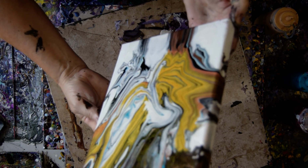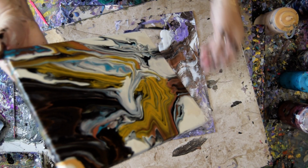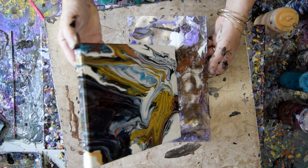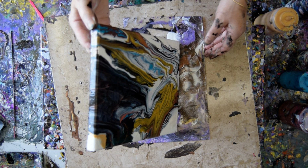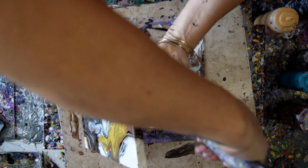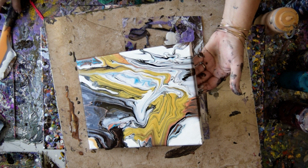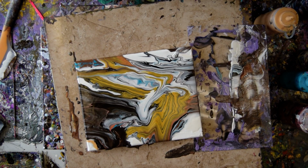Now I can let some of this come right off, and I think I will, because then I'll scoop it up and put it back in the spaces that I feel like I need it. I don't want to give up all my negative space though. So I guess I'm going to let it go back again. Take that paint off, put it right there. I got some other brown on my tile.